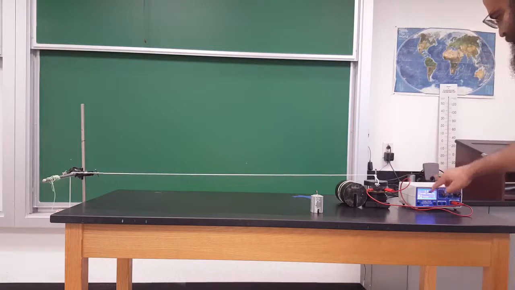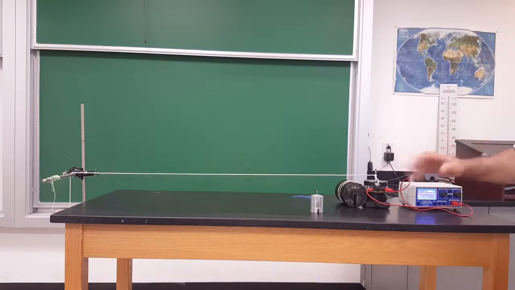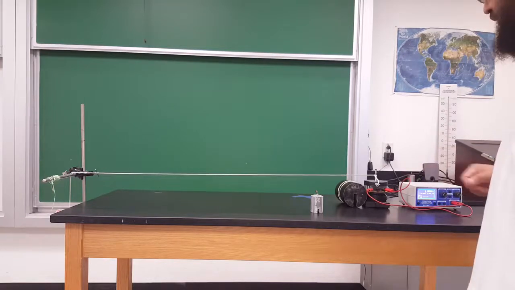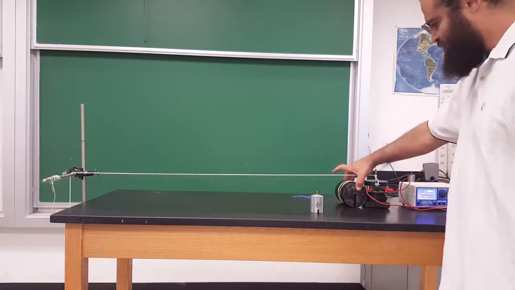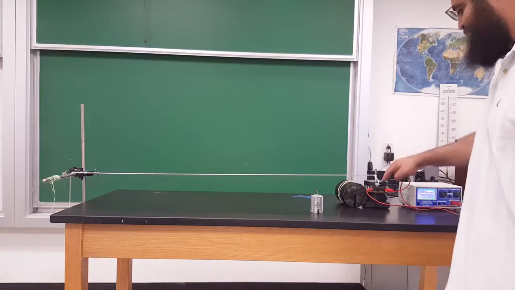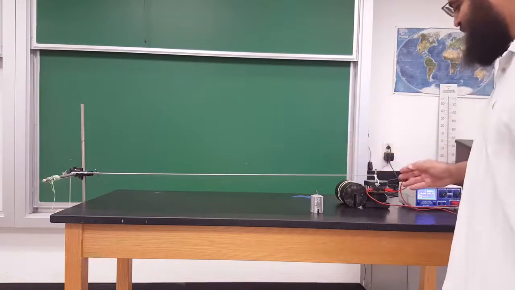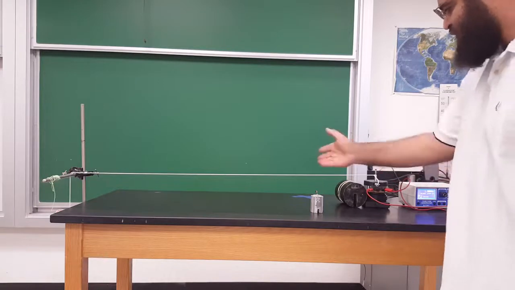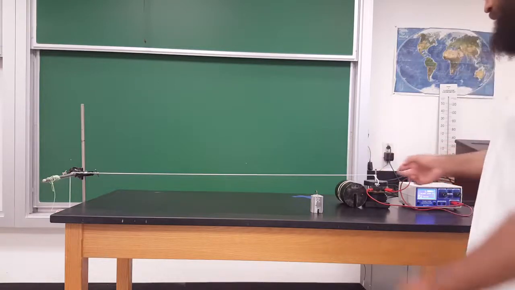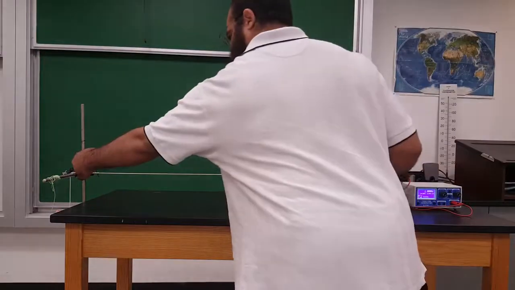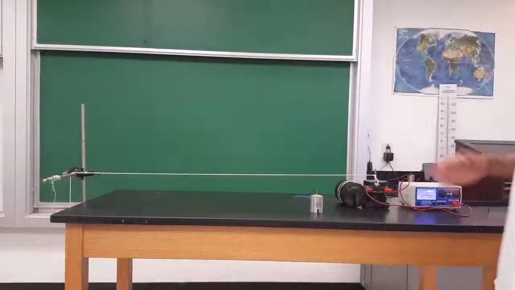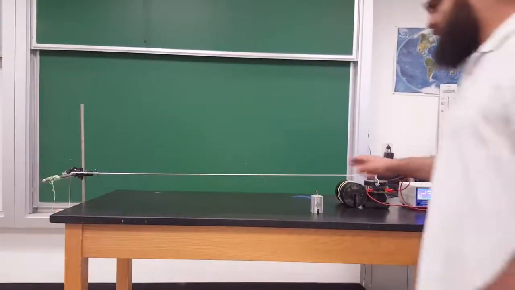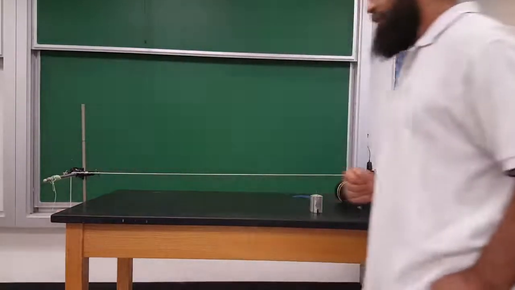I will show you this because we need to see the numbers a little bit later, when I show you what the lab is about. I have here 2 kilograms. The only function they have is to just keep this from sliding on the table. There's not much friction, and when the thing starts shaking, it starts to move, and I don't want it to move because I would like the string to keep the same length. The distance from here to here, I would like it to stay the same.